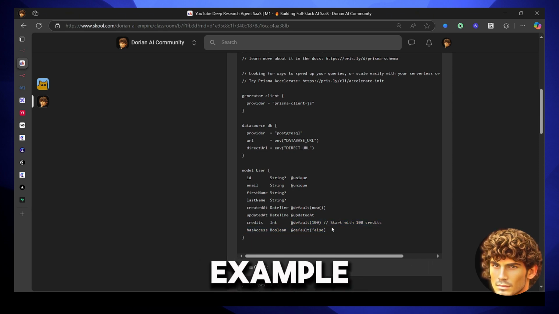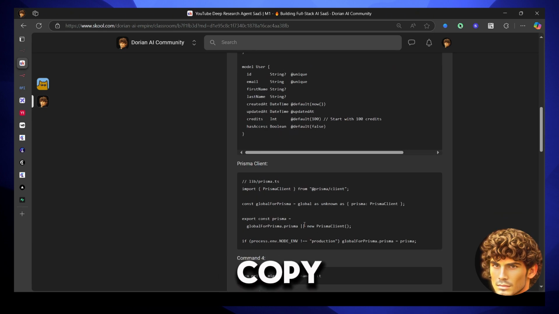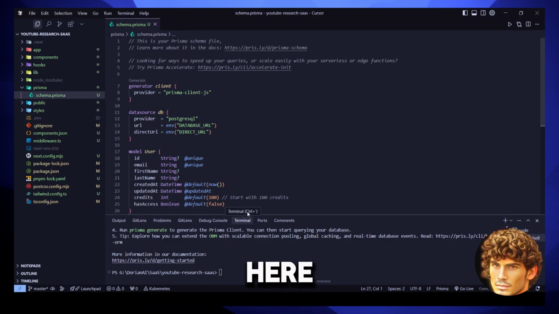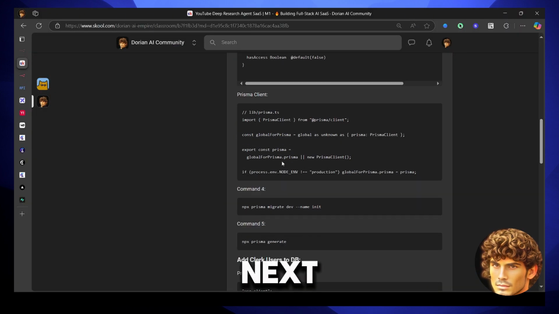This is, for example, if you make something, but it's restricted to only paid users, not free users. So you can put some command under this. So if this is not true, the person won't be able to access it. So let's just copy this Prisma schema file and head to the Prisma schema. I've pasted it here and now this is ready. Let's look at the next step.